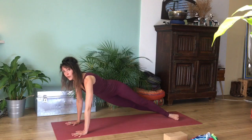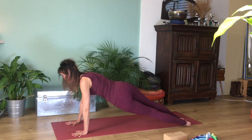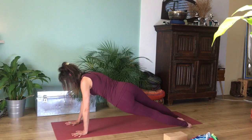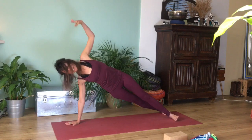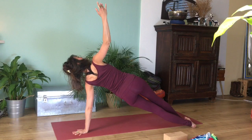Yoga is not suffering, ever. If the mind is tired and the body has space, well then you might just continue to train the mind. Now if you want to and you're on the right side, maybe you can lift the left arm up. And breathing out, hoover it to the other side. And let's do it one more time.